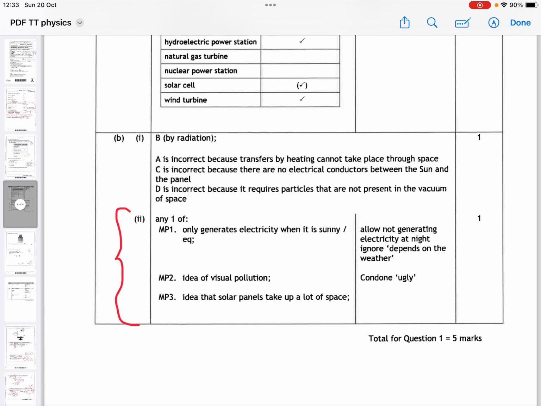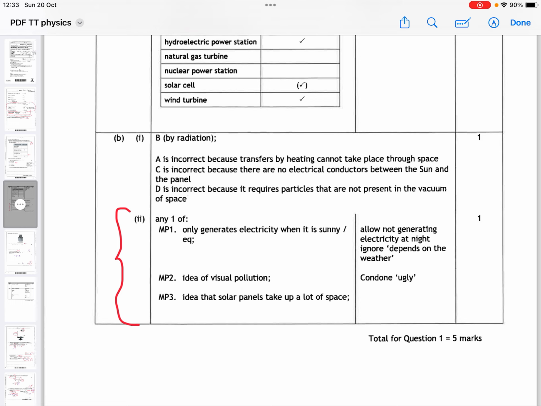For the common sense answers, for example, the first one, they give you any of these 3 points which are shown with the brackets for the final point. Will give you marks. Okay, so you can say, for example, solar panels, if you use them in an area of beauty, it's visual pollution, looks ugly, they will even give you something like that.